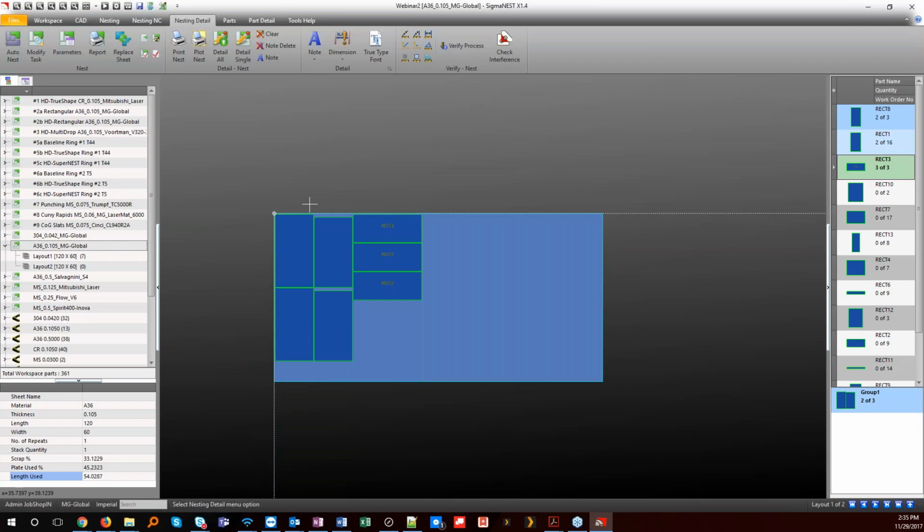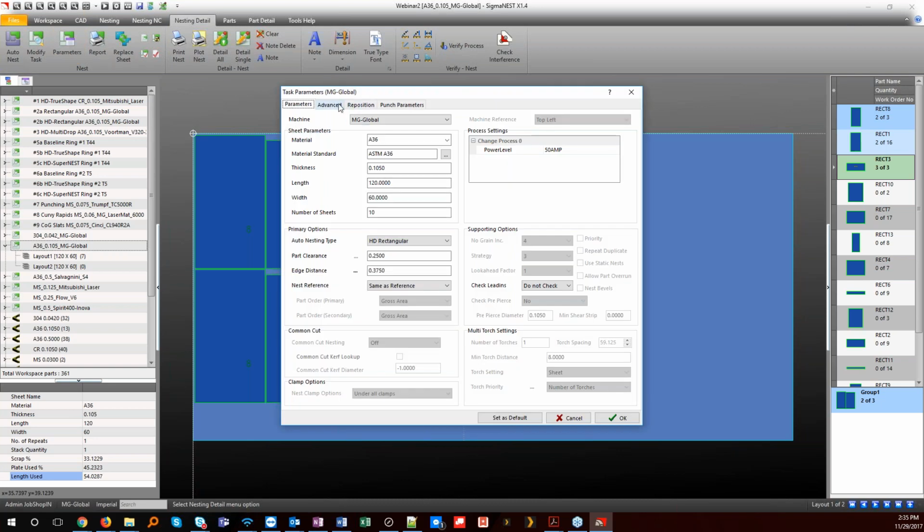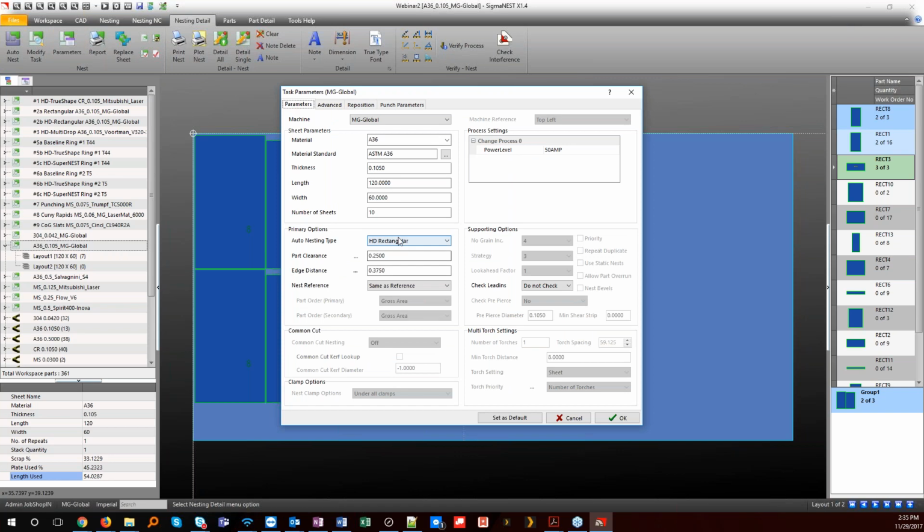Okay, it looks like we have a couple more questions coming in here. We have another question about small parts. When entering in small parts, under small part dimensions, the value entered is a square value. That is, if I enter 2, does that mean 2 by 2? Does that make sense, Colton? Yes. Okay.